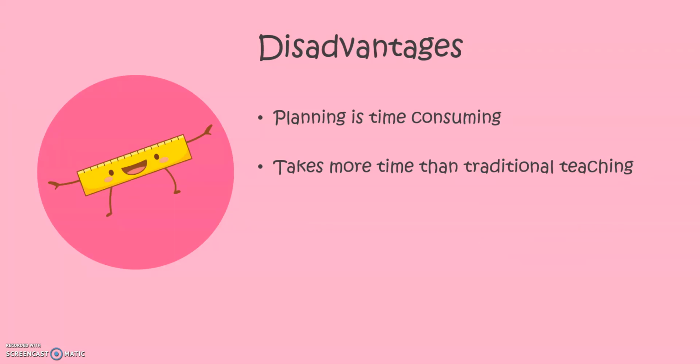Although there are many benefits, there are a few disadvantages that come with scaffold instruction. The main one being that planning for and implementing scaffolds is time-consuming and demanding because you have to take each student into consideration when creating the lesson. It also takes more time than traditional teaching because students are working at their own speeds and the teachers must give up some control of the class for students to interact with one another.